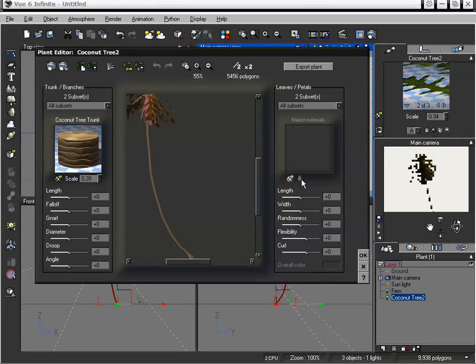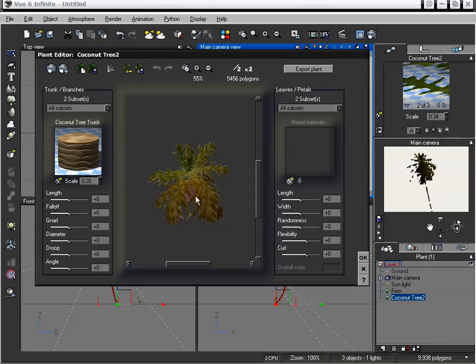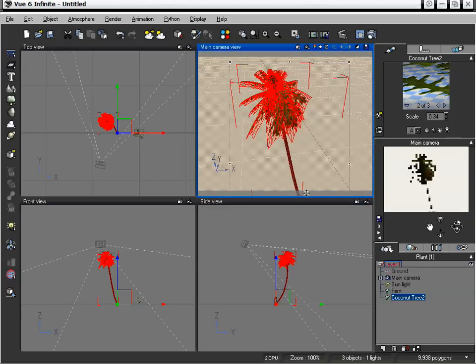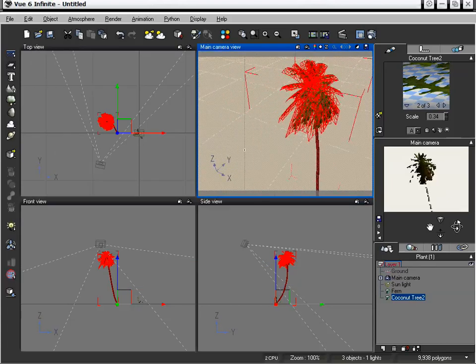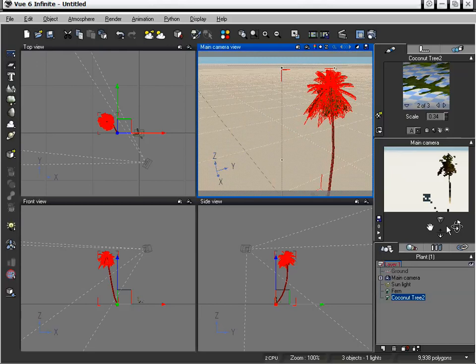And I also want to make sure that I go into our leaf editor, but it doesn't look like we can for this plant. But if we take a look, anyway, we can still see our material, so we don't have to worry about that. And it looks like it's all going to be coming from the center no matter what, so we really don't have to worry about adjusting that starting point.